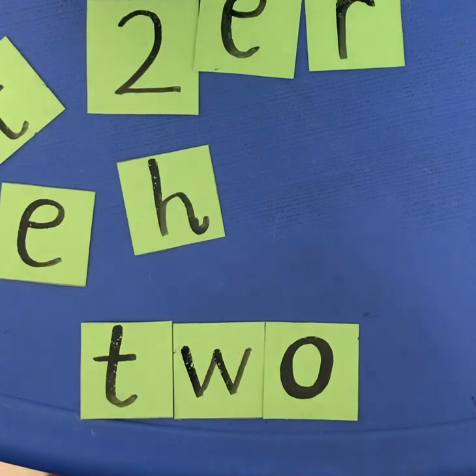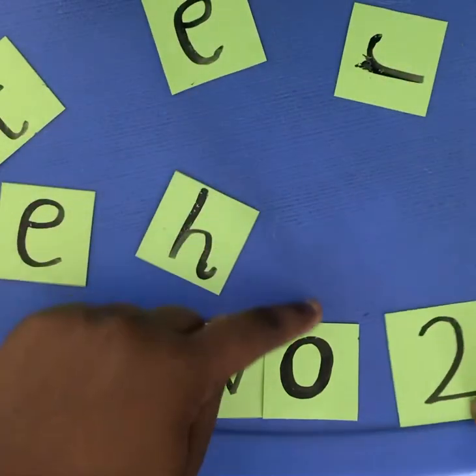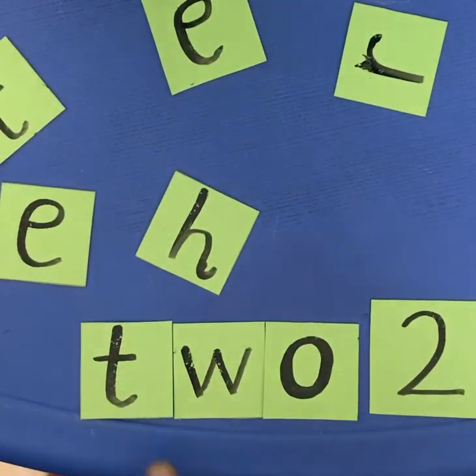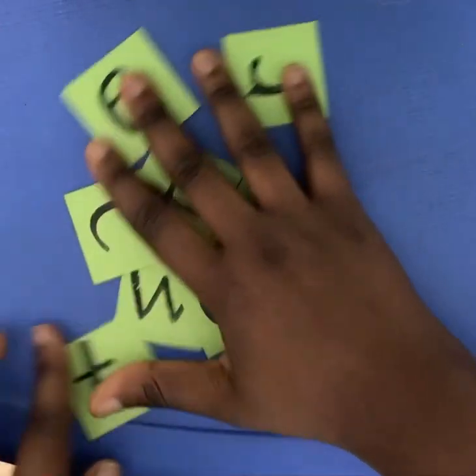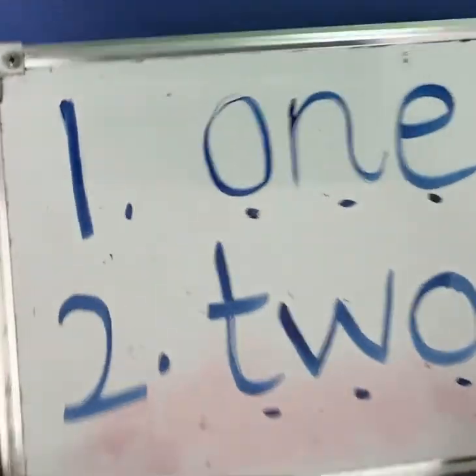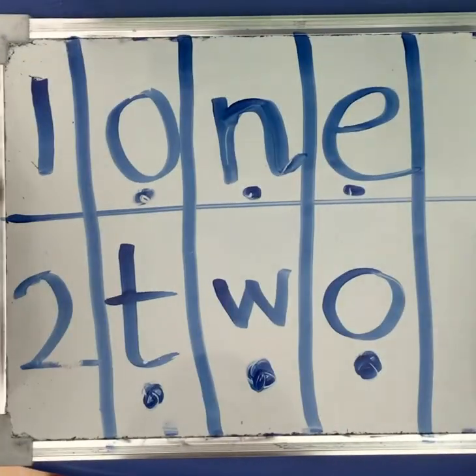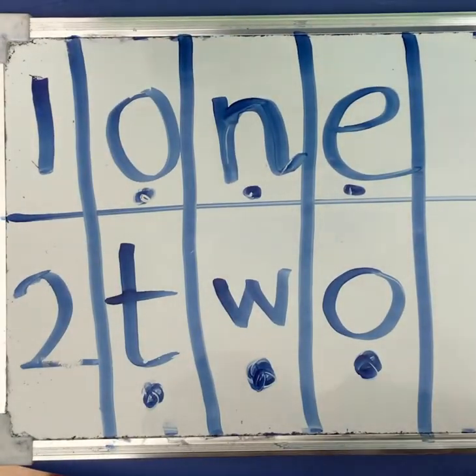After that, I'm going to look for the digit 2. So this is 2. Now the number name and the digit. Good job. Clap for yourselves. Well done, class. Okay. Now today we've learned 2 number names. 1 and 2. Repeat after me. Number name 1 and the number name 2.